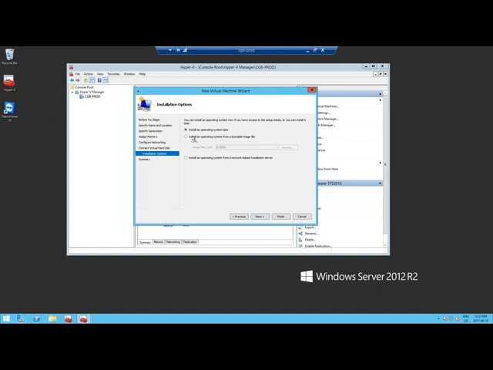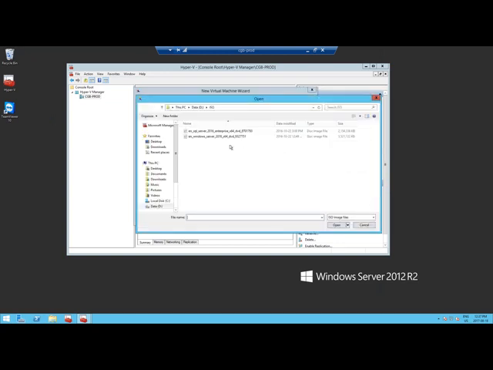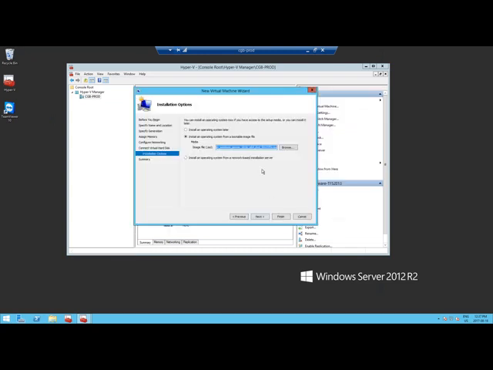And if I want to install an operating system right now, I can actually go and get an ISO file. So I can get one of the ISO files, let's say for Windows Server 2016. And that way, when I boot up this virtual machine for the first time, it's going to boot up as if it would have the CD in the drive. And I just hit the space bar, right? It loads the operating system, I install it, and so on. So you can do that now if you want to.